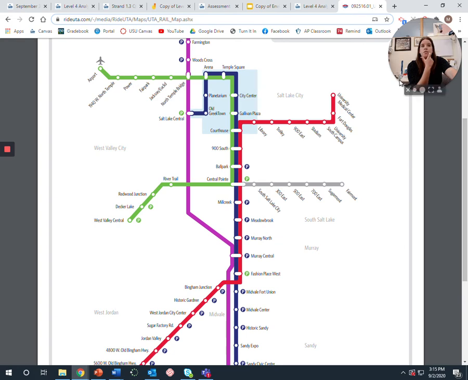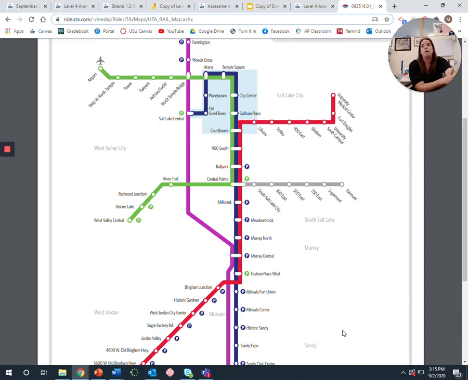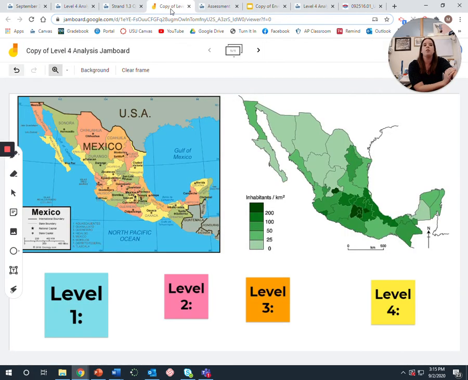Or, for instance, if you notice over here, this is the U and the Medical Center, Primary Children's. If, for example, a hospital that's like a level 5 trauma center gets created over here, maybe they'll make a TRAX line to go there. Or if we, for example, get an NFL team and we have a giant stadium, perhaps that's why they go there as well. So I want you to go ahead and think about your map.